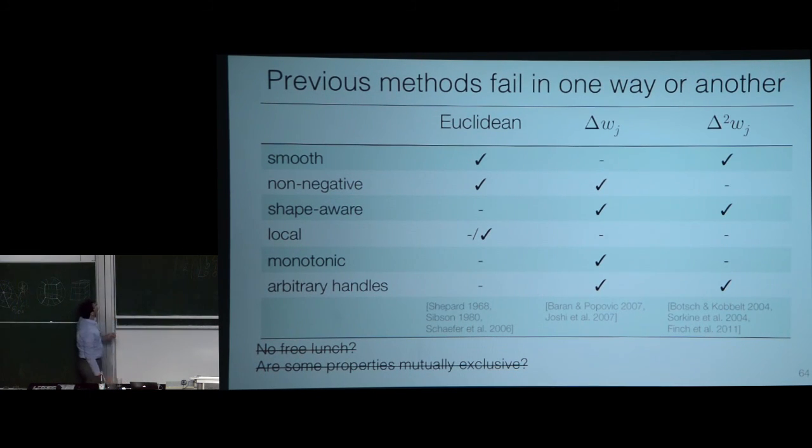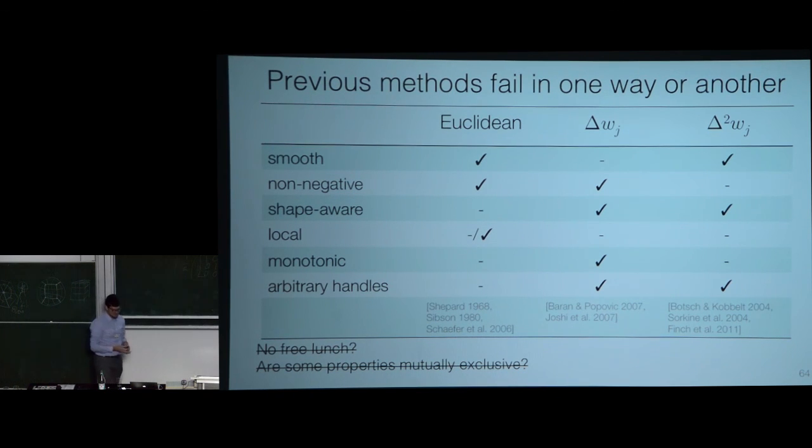Which is here. So again, this is one of these tables where you want to see that previous methods, in some sense, aren't satisfying all the properties that we'd like to have. And we try to adapt them to deal with all types of handles for points, for skeletons, or for cages. We either don't get the smoothness that we want, or if we jump quickly to higher order PDEs to define our weighting functions, we lose other properties, like the weights suddenly become non-negative and are highly oscillating over the domain. And I dangerously wrote here that you can get a free lunch, which of course there's probably some missing criteria here that we're not considering.